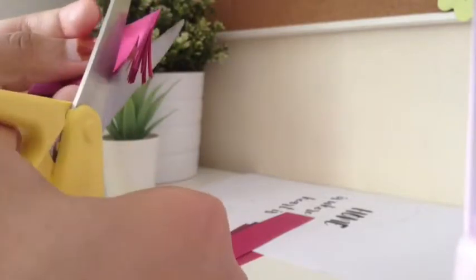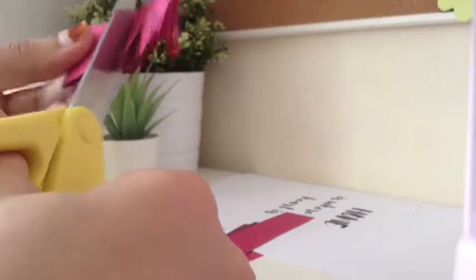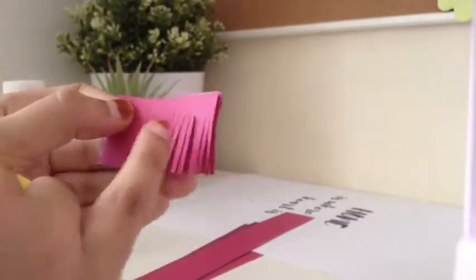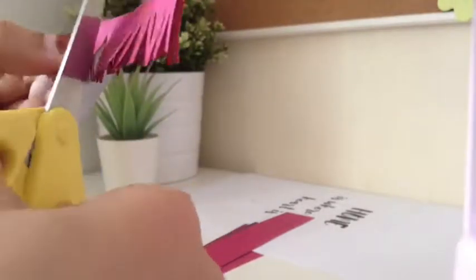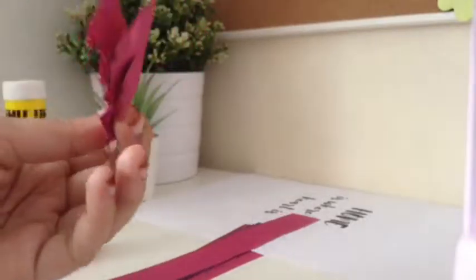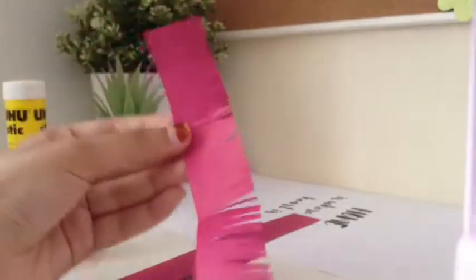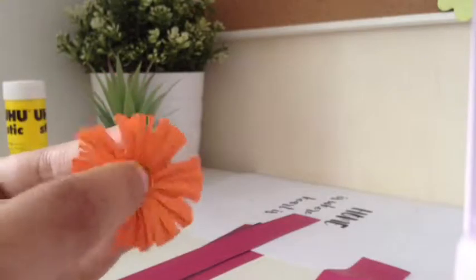stripes by stripes, and you need a bit of uniformity while cutting this because it'll be easier for you to fold it. So cut like that. Don't mistakenly cut the paper whole, because I have done this a million times. Okay, so that's the way you need to cut. And we are done with our petals.